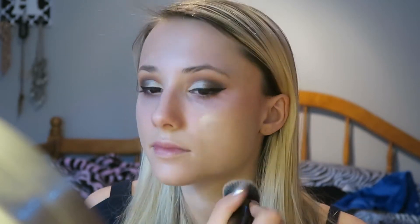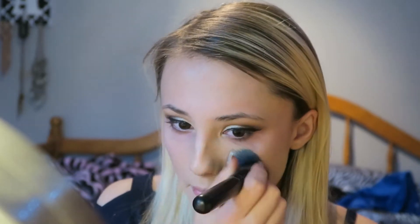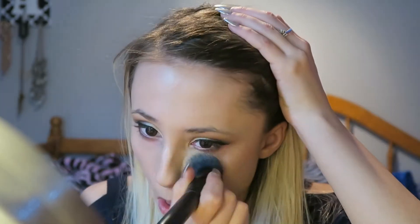For my foundation, I decided to use the L'Oreal Infallible Pro Luminous foundation. I just buffed that all over my face with an e.l.f. brush. Then I went in over top of it with an Ulta Beauty Sponge just to make sure everything was all blended out, because my brush was leaving it kind of streaky today. This was a new foundation so maybe my brush was just super dirty or something, but I went in with my sponge to make sure it was nice and blended.